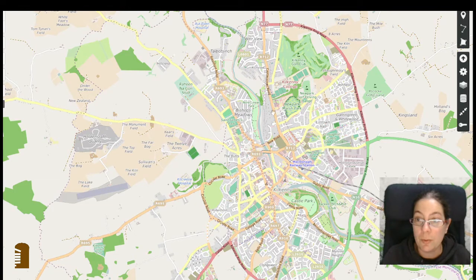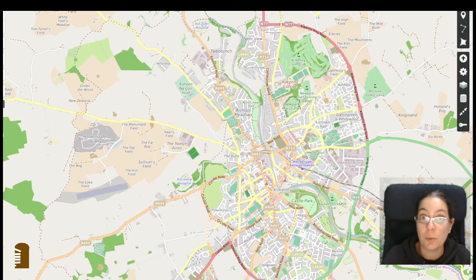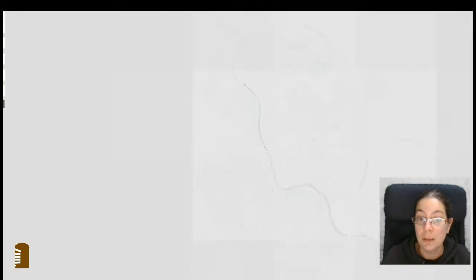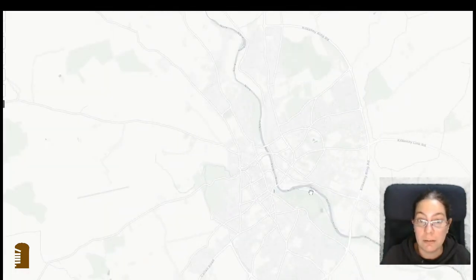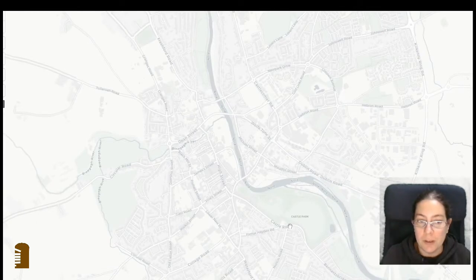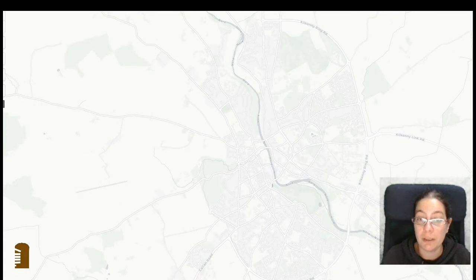So I will choose a different one, and you do that on the right menu. There's a layer menu, and you click on that. And I would recommend the black and white one, but you can just try out whatever you think is best. You can also use the dark one. But this only gives you the outline of buildings, street names and rivers and so on, but it doesn't specify what types of roads and so on. So I think that's a better choice. But you can go and save that already, even though it's just an empty map. And that will also set the zoom level and the center of your map.